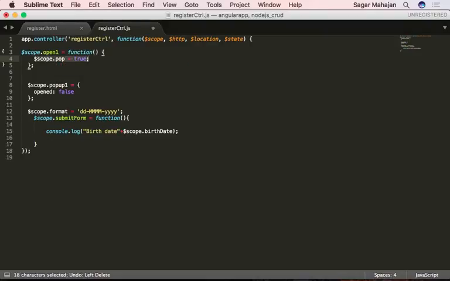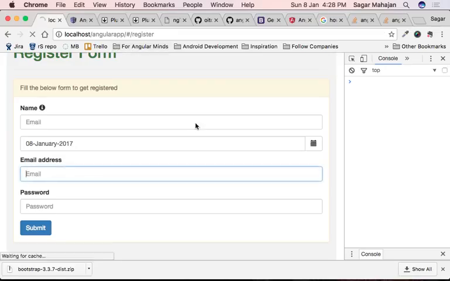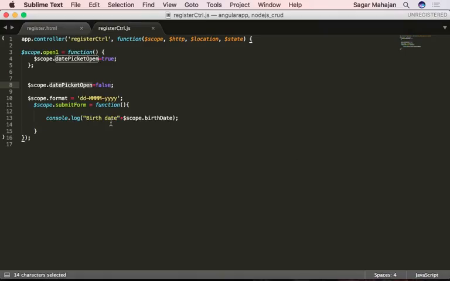In open, scope dot date picker opened is equal to true, right? And initially this will be, correct. Oh, we didn't put dot date picker.